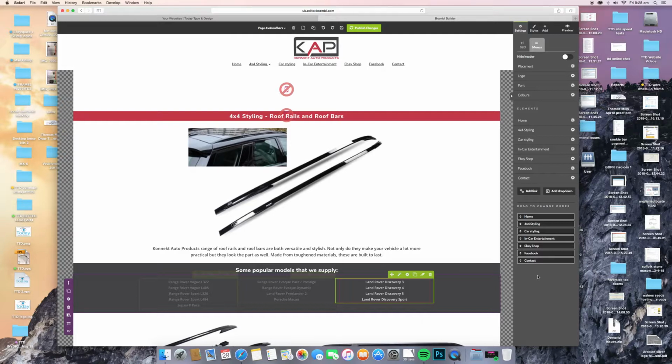So yeah, I hope that's enough to just get you started. At least you can now log in, you can add text, you can play about with the menu a little bit. We talked about not making too many cosmetic changes because obviously if you start uploading images now, that's going to cause lots of problems.